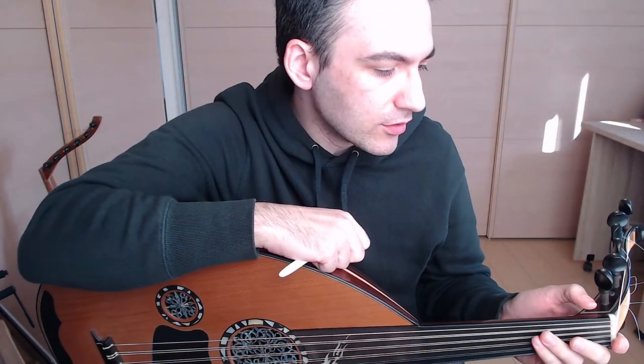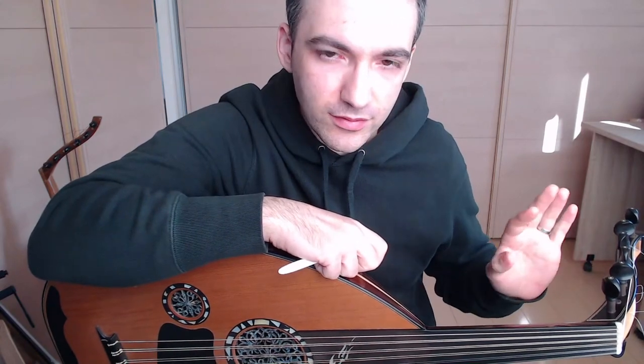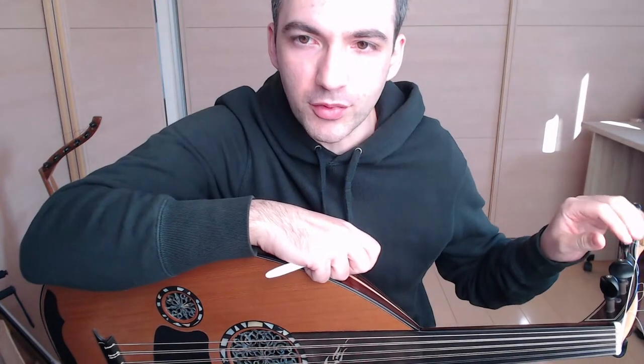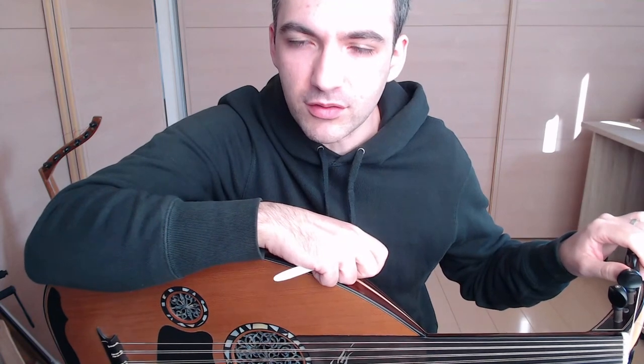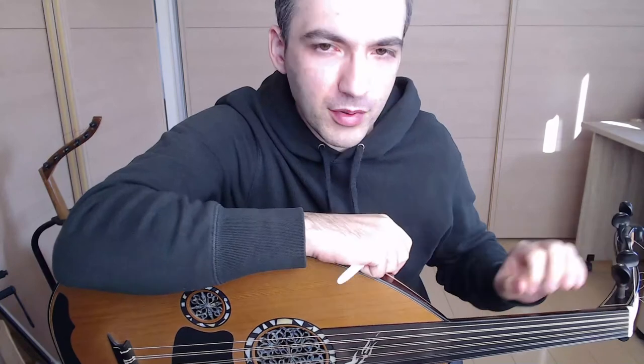That's what I usually do. I never touch the pegs unless it's a repair or something that I have to do, and even then I would find a professional to do it. But I've heard that some people have success with chalk, putting chalk on the pegs.